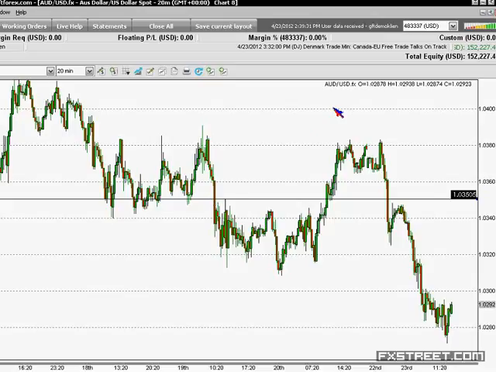With a stop at 104, so it never went up to stop at 104, targeting 103. And you could see that we would have entered this trade around this time, would have nursed it over the weekend, and would have closed the trade over at 103 earlier this morning. Let's see our next trading opportunity here.